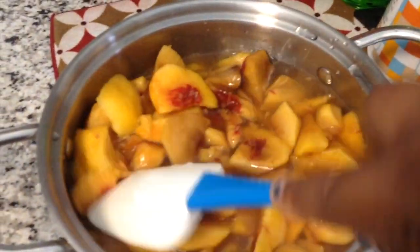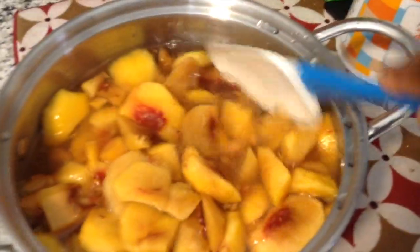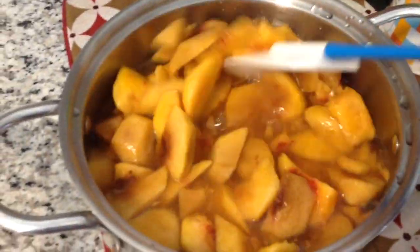And for those of you who do not eat sugar, if you want to, you can omit the sugar. That's fine.